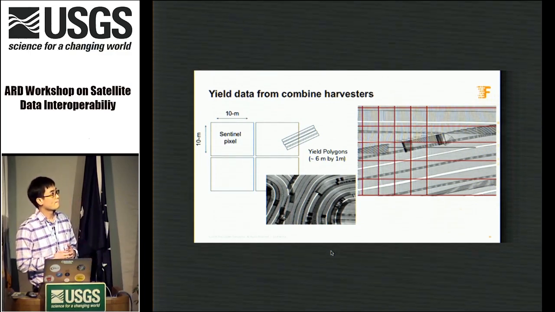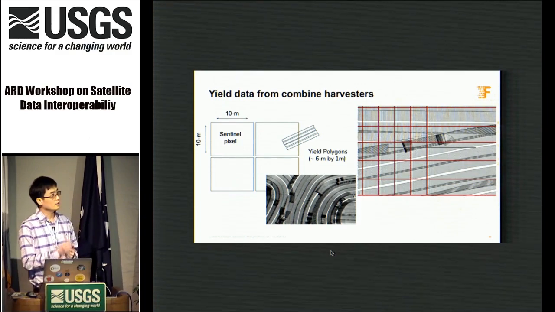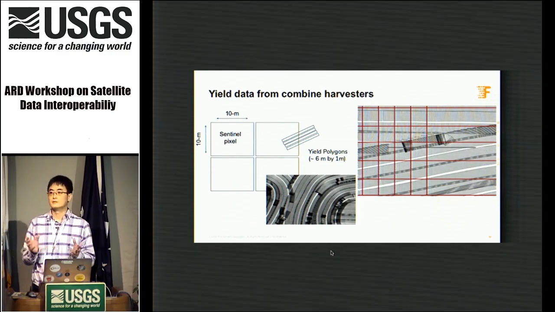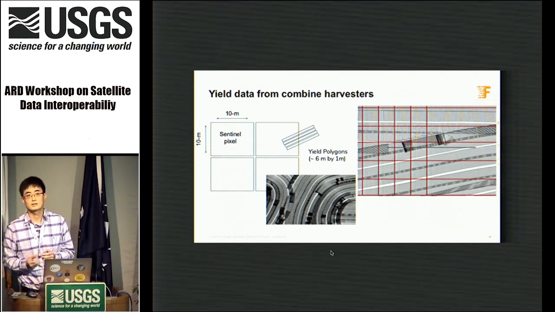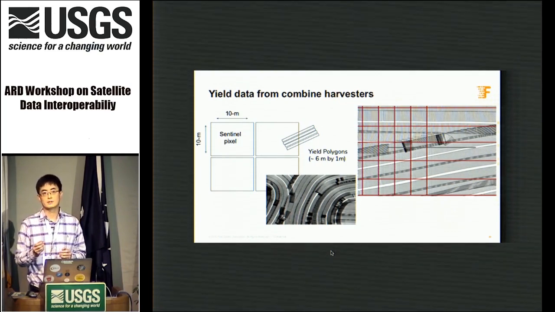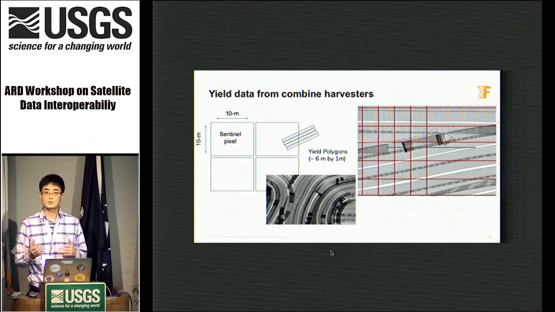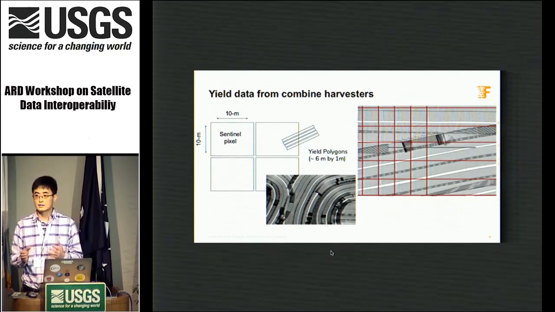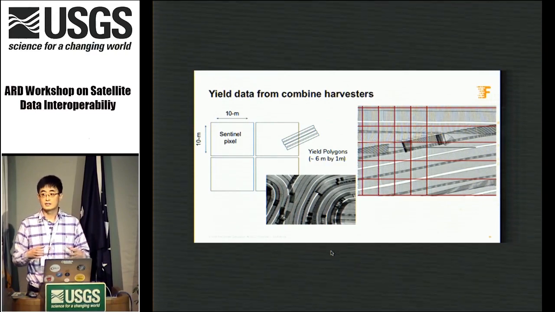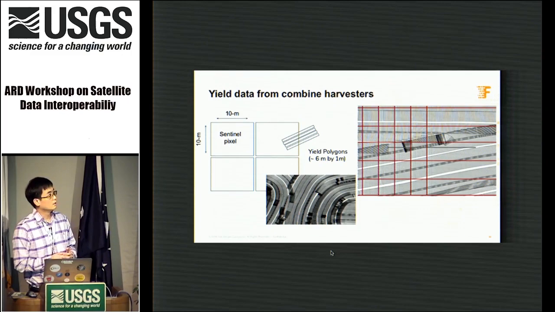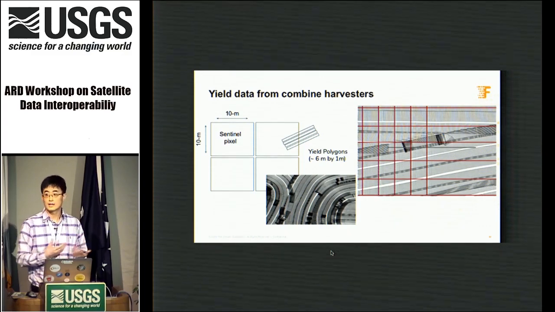So the complexity of this yield data is, in one field, you will have thousands of these very slim strips of polygons. Each polygon comes with the measurement, the wet weight of the crop, which has been gotten from the mass sensors, and also the exact shape where the harvester collected the crop. Our modelers will do some local modeling with this data, so we can use it in a vector format.